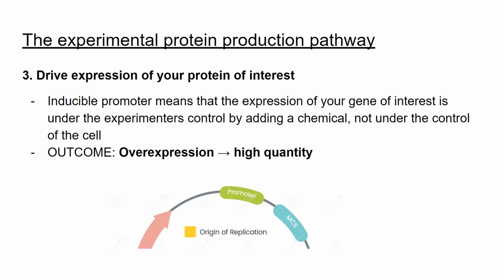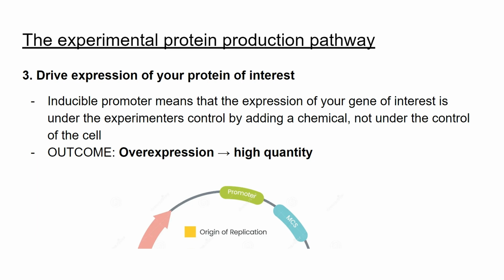Okay, well, as I said, these plasmids, they have some specific features. And one key feature that I want to highlight is an inducible promoter. What does this mean? As we know, a promoter is necessary for starting the transcriptional process. It's where RNA polymerase binds. The difference is, in this promoter, compared to all the promoters in all of the other genes in the host cell, i.e. the bacterial cell that we're using to make this protein, this promoter is under our control as the experimenter. It's not under the complex regulation of transcription as per the cell, it is under our control.